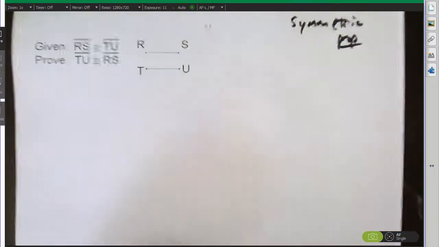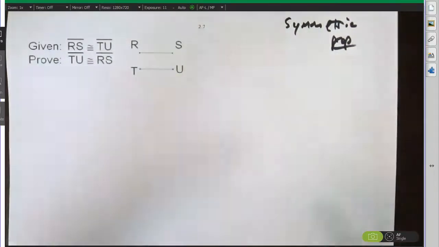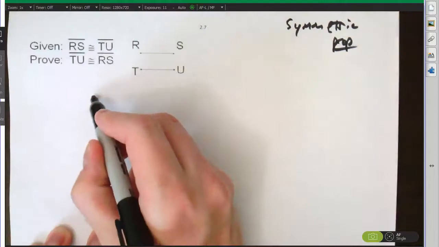So we already know it works if they're equal. What we're going to say is, does it work if they're congruent? And this is the only time we're going to have to do this. So it's going to seem very, very weird and tedious and repetitive, but we have to go through and show this works. We only know it works for equality so far. We don't know if it works if they're congruent. So here's how it works.